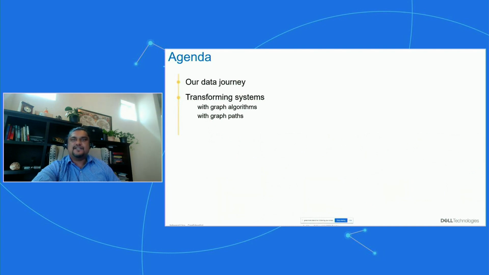The second side of the story is a transformation story, how individual systems or processes have benefited from using graphs and connected data. Some of the ways to use graphs are traversals, graph algorithms, etc. I do understand that some of these are very deep conversations, but I'll try to deliver as much context as I can with the high-level slides that we have in place. With that said, let's dive right in.